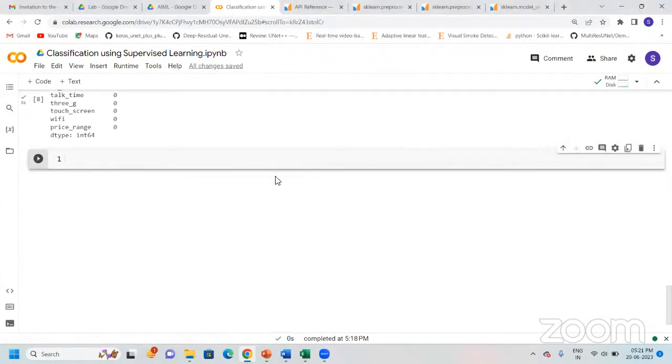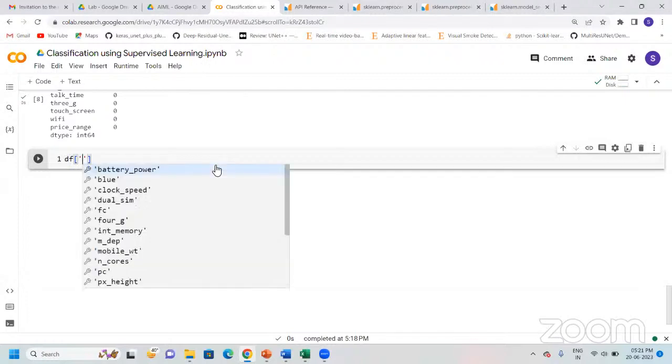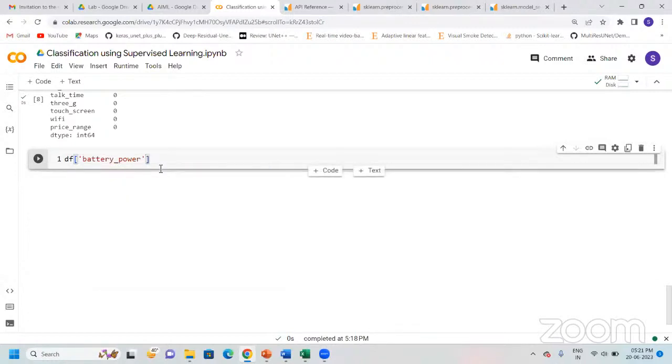Okay, so let us now start with our exploratory data analysis. We are going to see the histogram of some of the columns. So write df dot battery power dot hist. We will see its histogram.